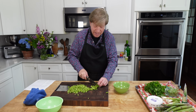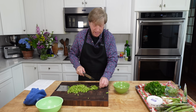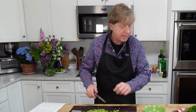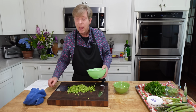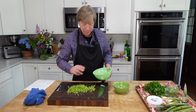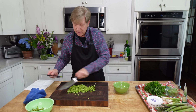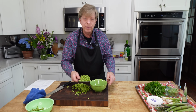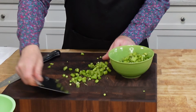So now we're getting started on the pasta Primavera. And this version contains asparagus and peas and some other things. I have snap peas here, which I've already trimmed the ends from. And then I cut the snap peas into roughly 1/4-inch pieces, throwing them in a bowl here.